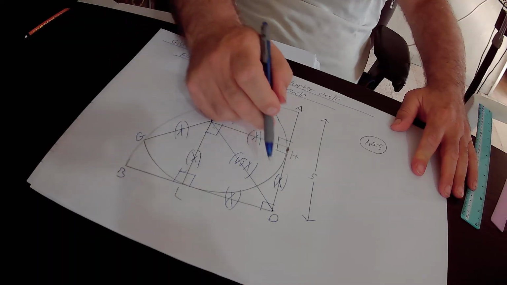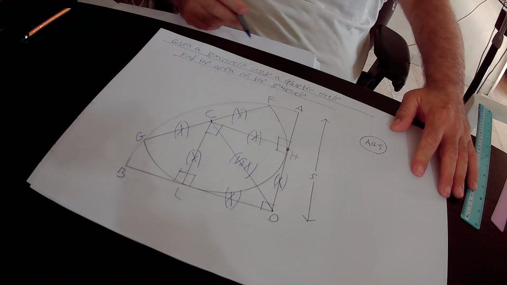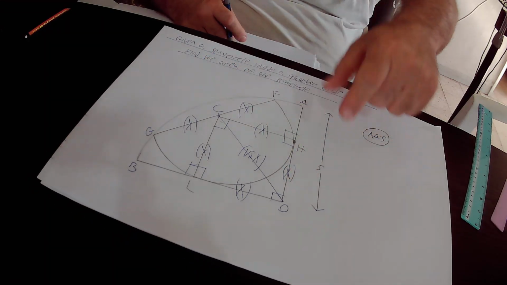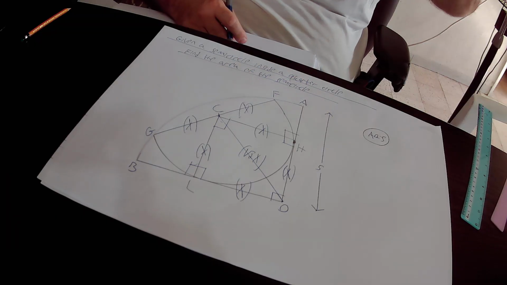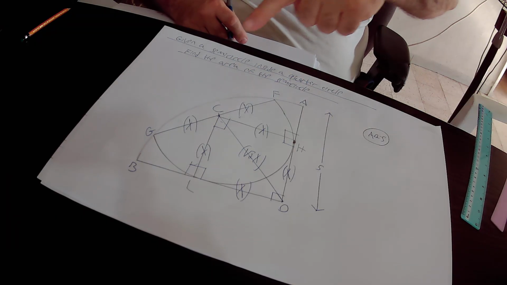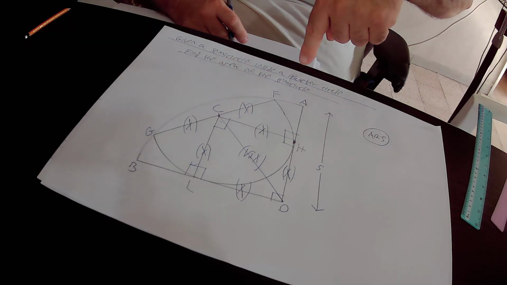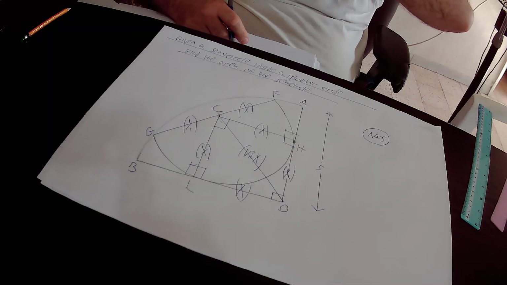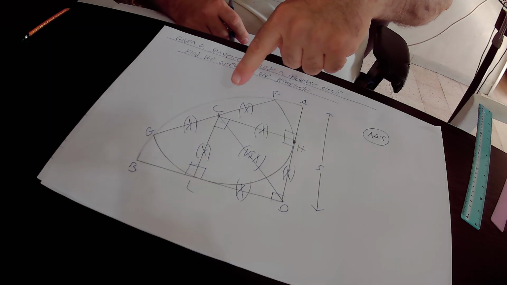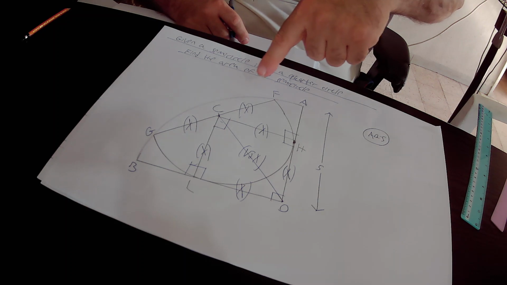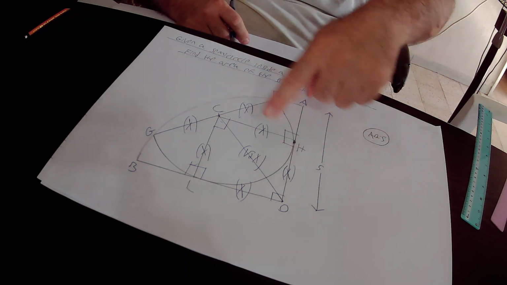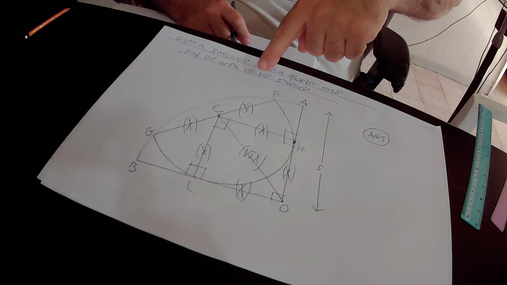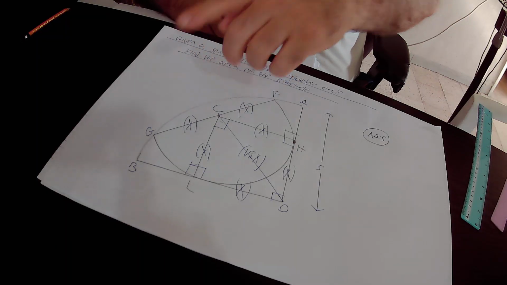Point O is the center of the quarter circle. So from this point O, that is the center of this quarter circle, we have line segment OC that bisects chord FG. Again, line segment OC bisects chord FG. Why does line segment OC bisect chord FG? Because CF equals x and CG also equals x. So line segment OC bisects chord FG into two halves. Each half equals x. CF equals x and CG equals x.